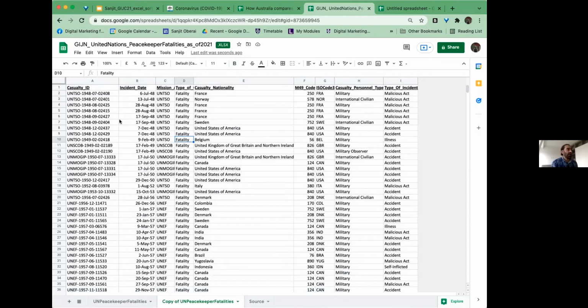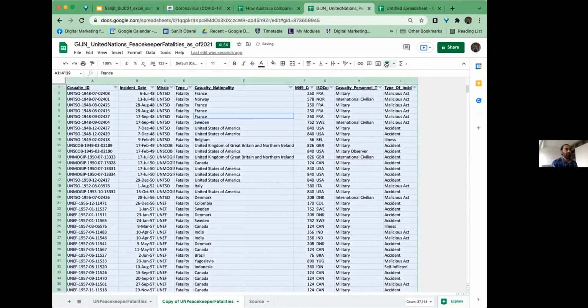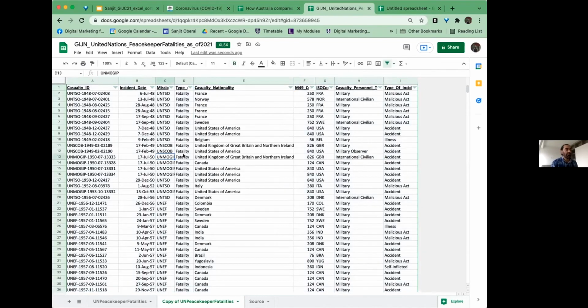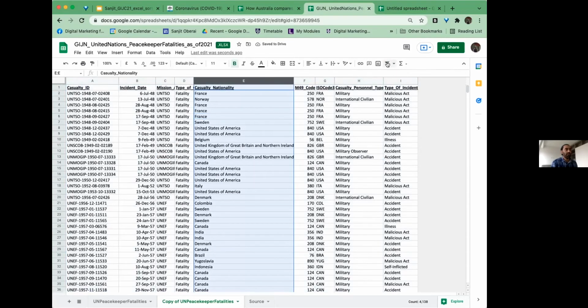And for filtering as well, as you can see here on this particular function, we have something called create a filter. I can click on any one particular cell here and I can say create a filter, and automatically you'll find that the filter option has been added to every column. If I do want to, I also have an option of just choosing one particular column and adding a filter to it as well. So in that sense, we can actually do a filter process. Now, what I'm going to do is filter the information as well.